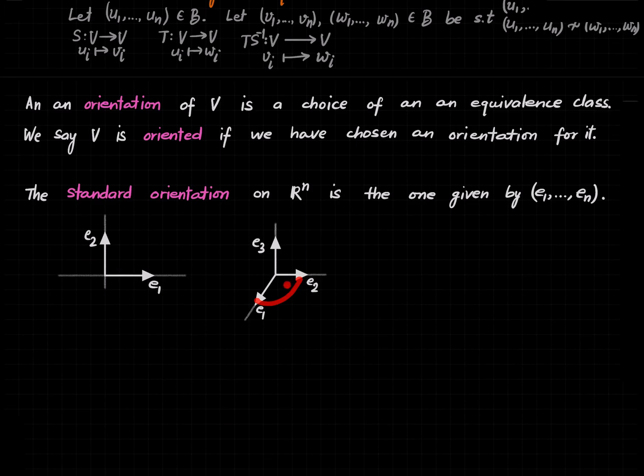So that is what formally captures the right-hand rule of orienting your Euclidean space. This is the standard orientation, E1, E2, E3. And if you just flip the roles of E2 and E1, then you get the opposite orientation. So that is the formal way of capturing the right-hand rule. I encourage you to think about it a little bit. That is the best way to digest this fact.